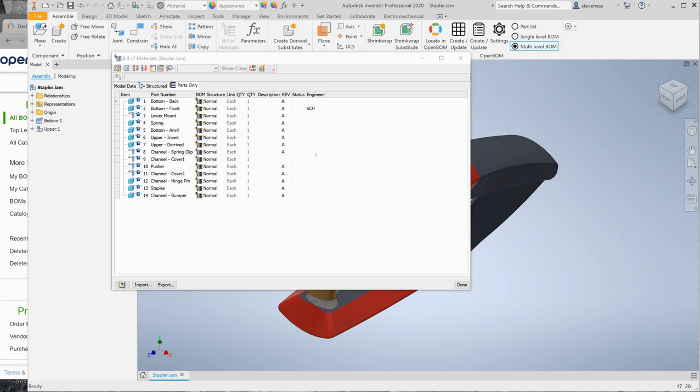So if you have a blank column here, that column won't come over. I'll go ahead and just set some data up here. We'll say that this one here is work in progress, and likewise with a few of these. And of course, you can fill these out. We'll set this to revision B. Okay, so that's how we set up the template, if you will. The information is going to come from Inventor over to OpenBOM.